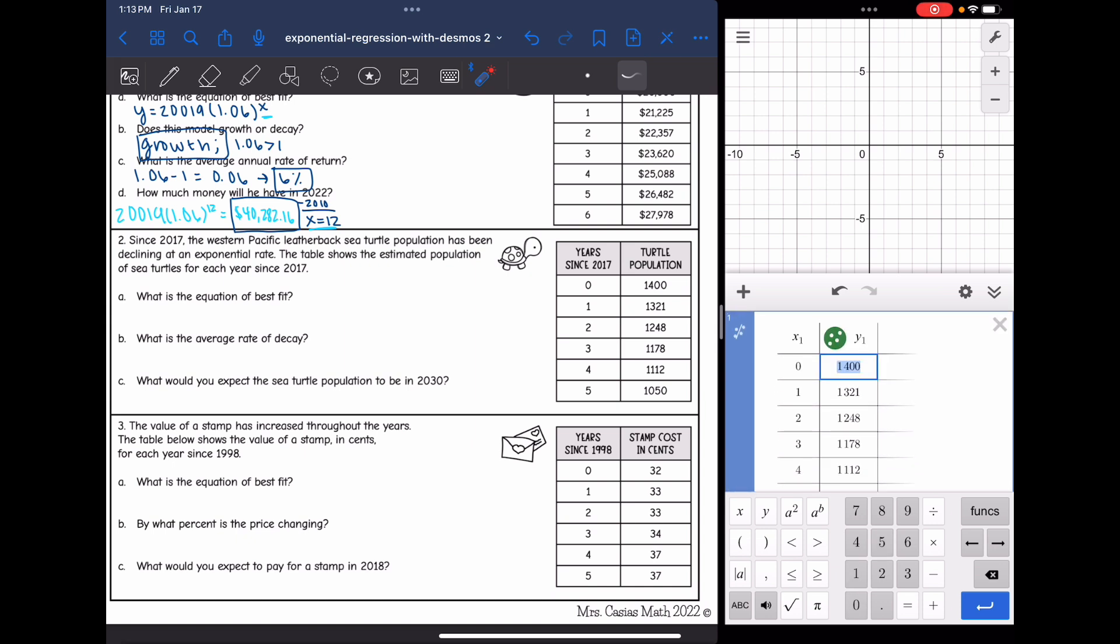Okay, I'm going to double check that my data matches, that I didn't make any mistakes. Looks good. So now I'm ready to type that regression equation. My table's X1, Y1. So that's what I'm going to include in my equation.